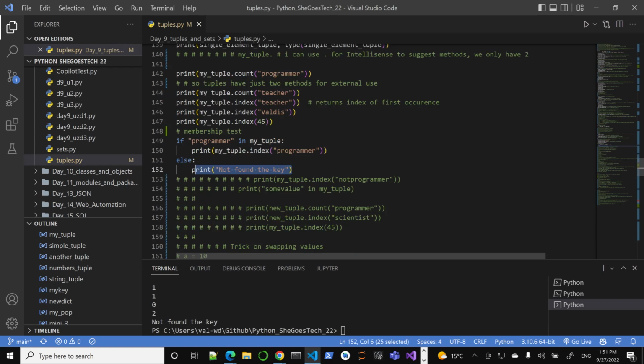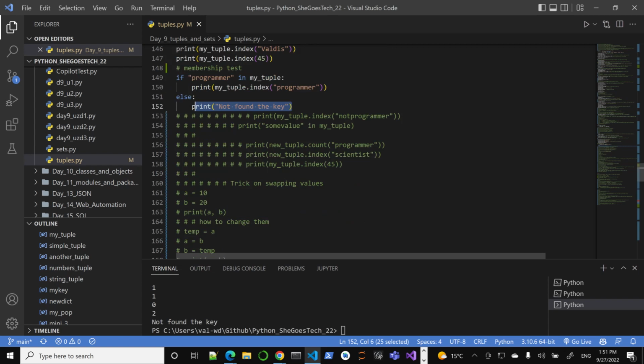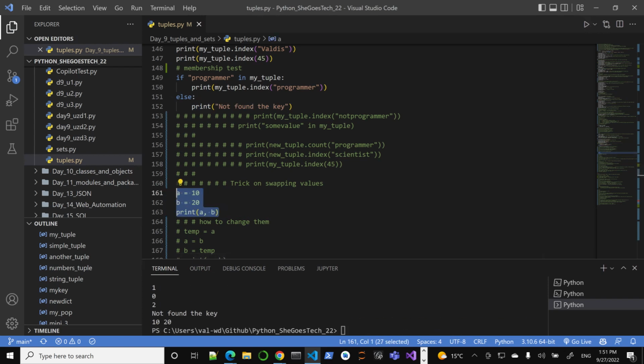The last thing is a little trick with tuples that comes in useful: swapping values. Sometimes you have 2 values, A and B, and you want to swap them. How do you do it? You don't have a swap function, but you can make your own.